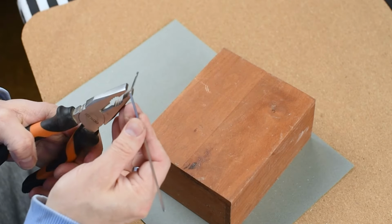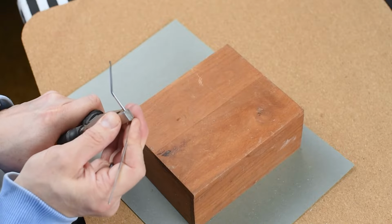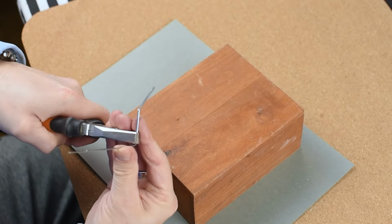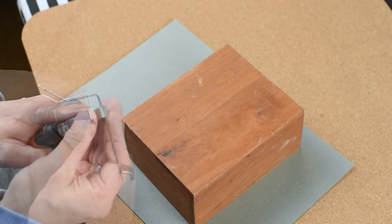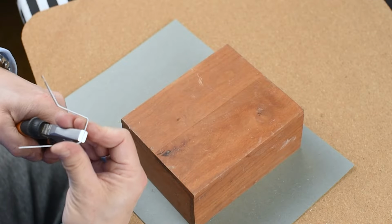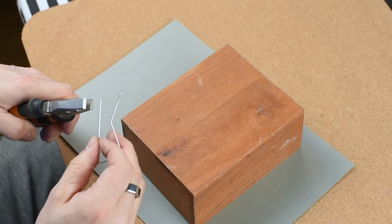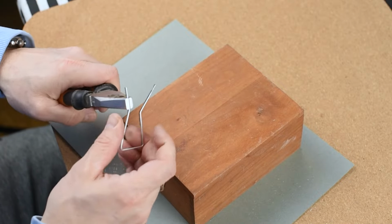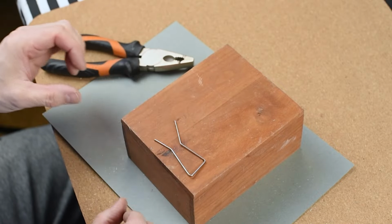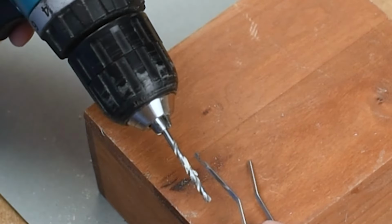After that, I just use pliers to bend my tool into the shape that I want it to be. You can of course also use round pliers to get nice round shapes, but I made three with these pointy edges. I will only show you how I make one.